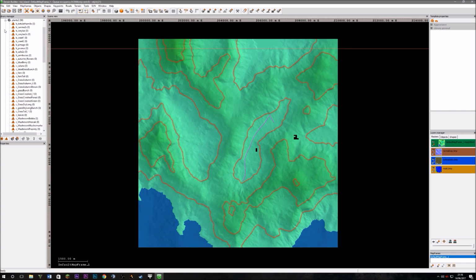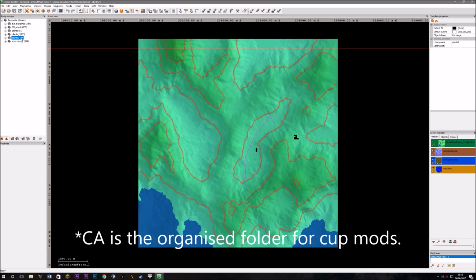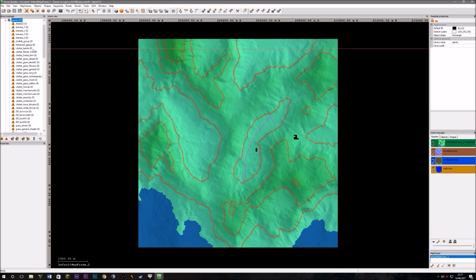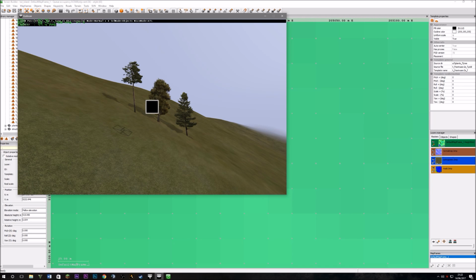We have plants 2, which is just the normal plants from CA. That includes grass as well. And then plants, which is some more plants from CA. So I'm just going to choose which trees I want, and then I can apply that to my Terrain Processor task. Okay, so I found the 3 trees that I want to use.